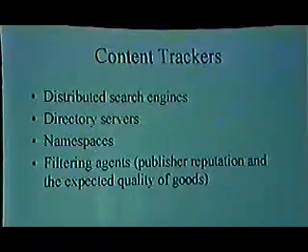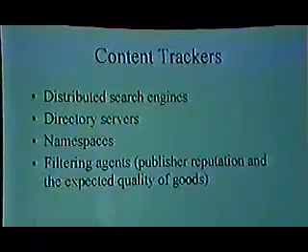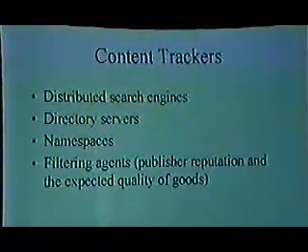The content tracker also handles directory services, so they'll tell you where you can find a particular agent. At least they'll tell you where that particular agent is receiving their messages. They'll also tell you things like what the reputation of a particular agent is. They'll act as namespace managers, and they'll also perform certain filtering functions, so that if you wanted to retrieve data that was only published by somebody with a fairly high reputation for publishing the really good stuff, you could ask the content tracker and say, only give me those results that match this criteria.